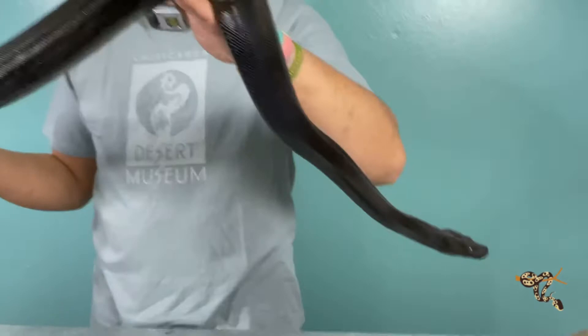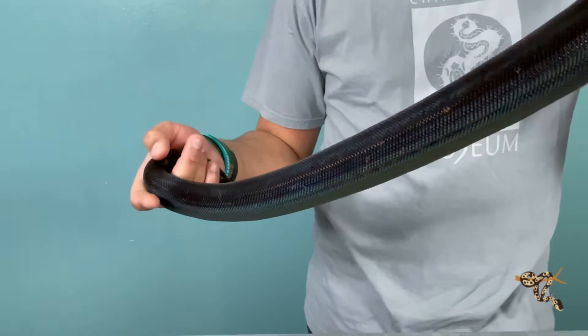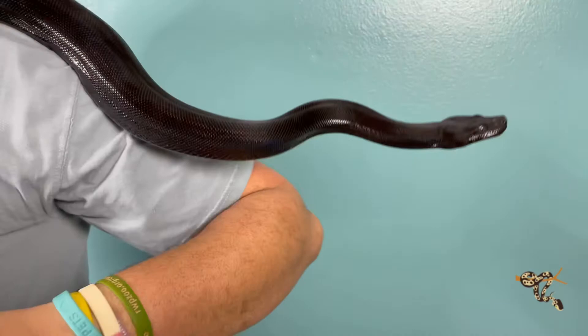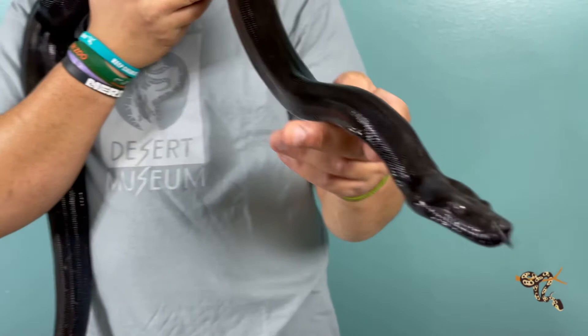This guy is actually het for CAT positive. If any of you follow DaVinci Boa or anything like that, you've seen what the T-positive IMG boas look like. We've been slowly growing our animals and now have two different girlfriends to pair him to — one is a motley, one is a sun glow, and both are CAT positives — so hopefully in the next few years we're going to have some pretty cool boas.